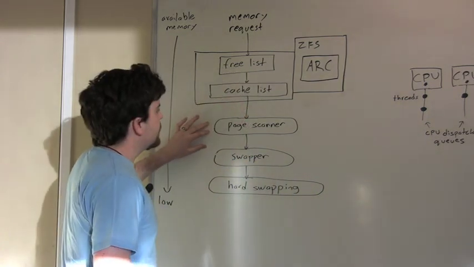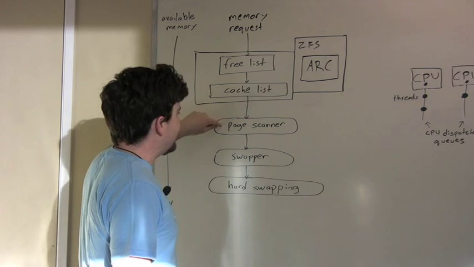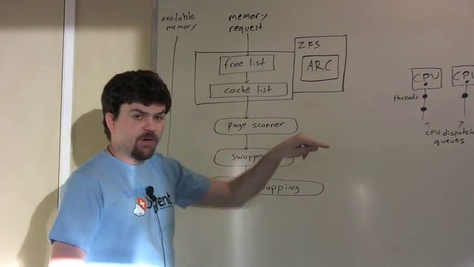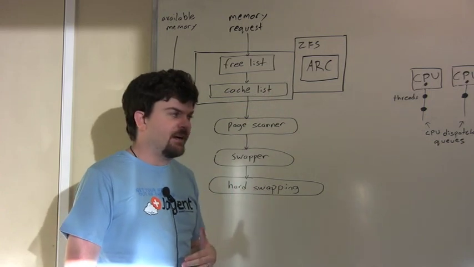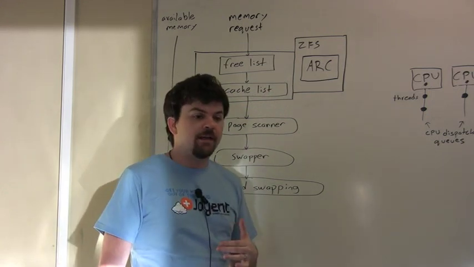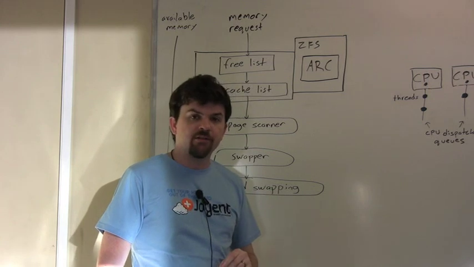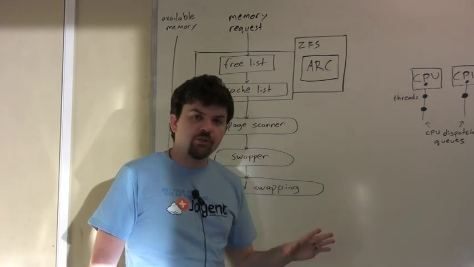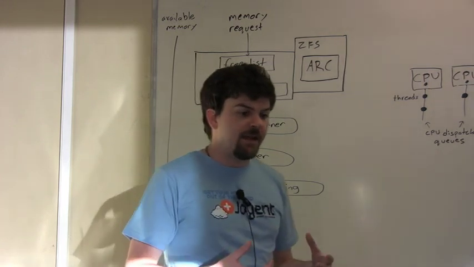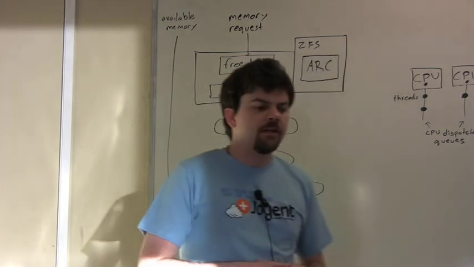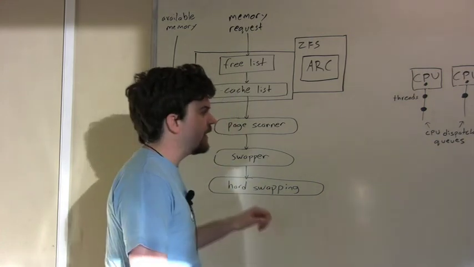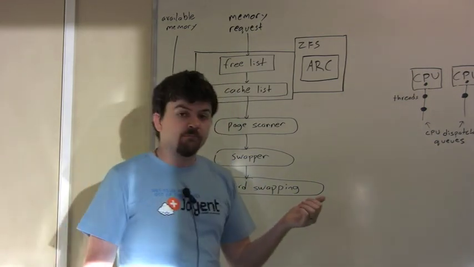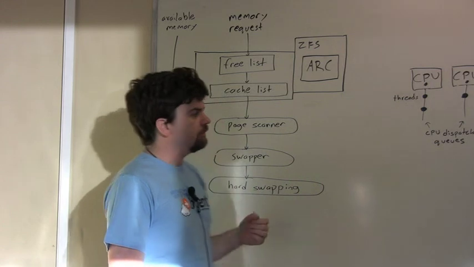So the page scanner, if you're at this point, you'll see scan rate. If you see scan rate that's consistent on modern versions of Solaris, you have a serious memory problem, and you need to look at tuning the applications so that they're not consuming too much memory, or identifying if there is an application that's abusing memory. Something that's good for that is DTrace, so that you can identify memory usage in the applications. Or you can just run prstat and look at the RSS column.